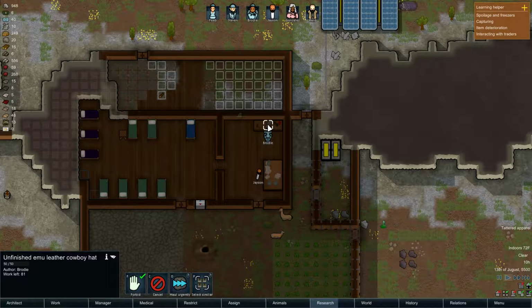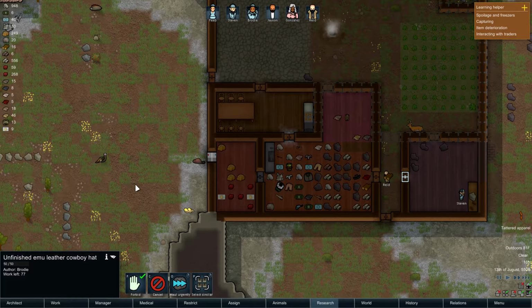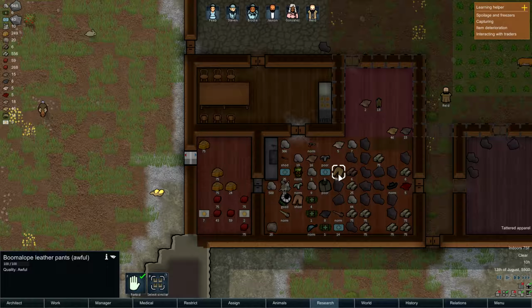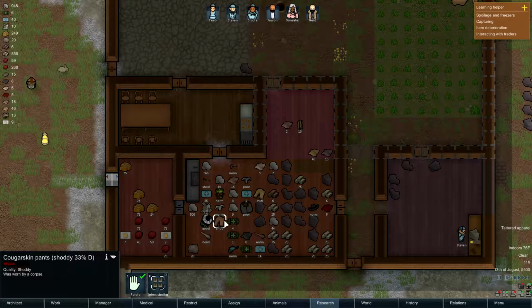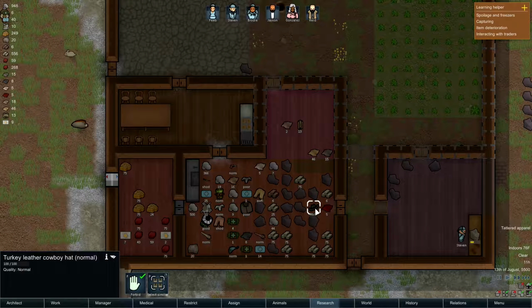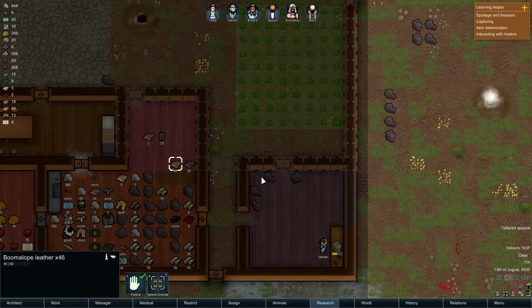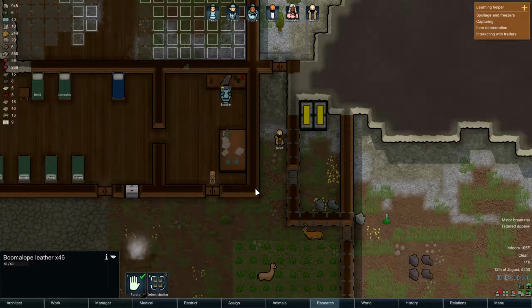Brody is making what? He's making a cowboy hat. And what is in storage? Where would we store these cowboy hats? Here's some pants. Awful. Boomalope leather pants. Awful. Is that pants he made? Cougar skin pants. No, these are pants I think we picked up. Limestone blocks. Turkey leather cowboy hat. Normal. Yeah. I don't exactly know where the stuff he's making is. That's a good question, isn't it?